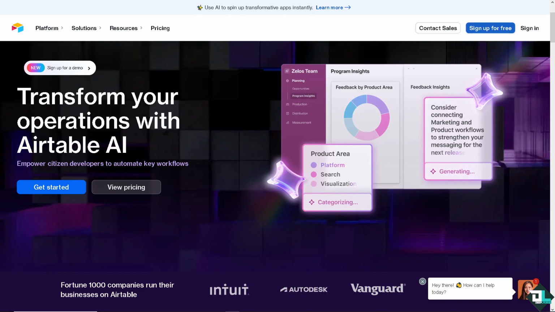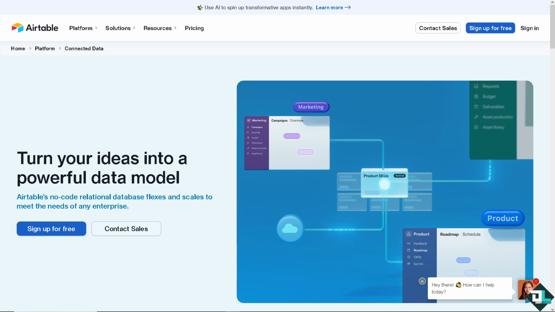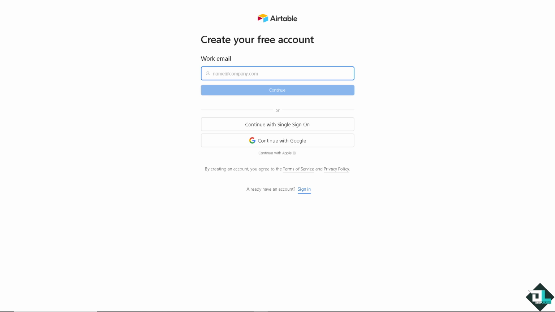In today's video, we are going to show you how to create a view here in Airtable. Let's begin. Now, the first thing that you need to do is to log in using your credentials. If this is your first time on Airtable, I want you to click the sign up option. And from here, just follow the on-screen instructions and you're good to go.